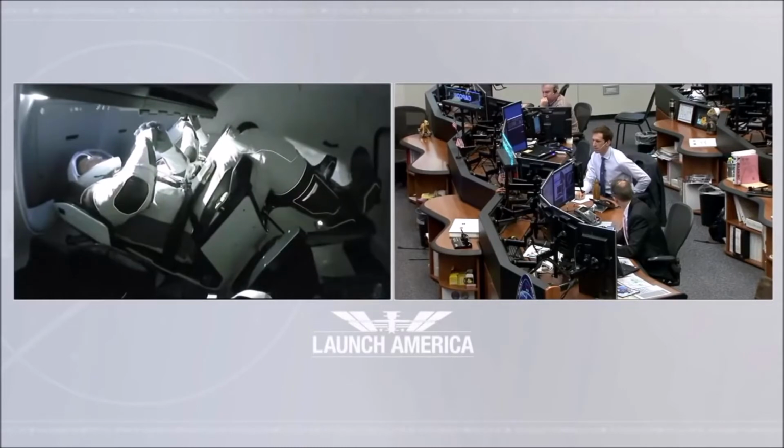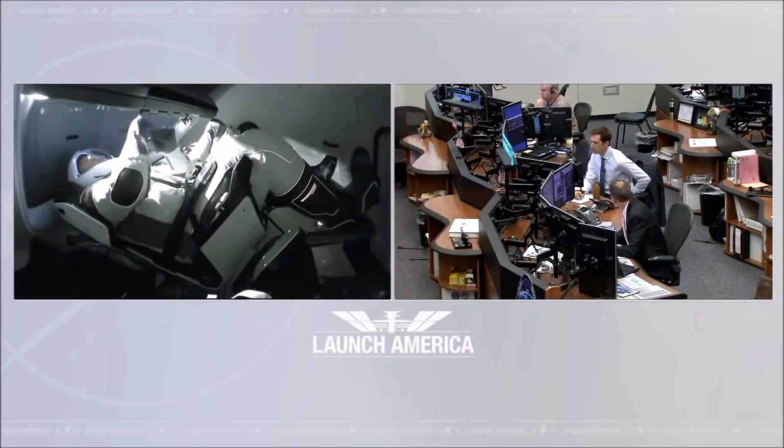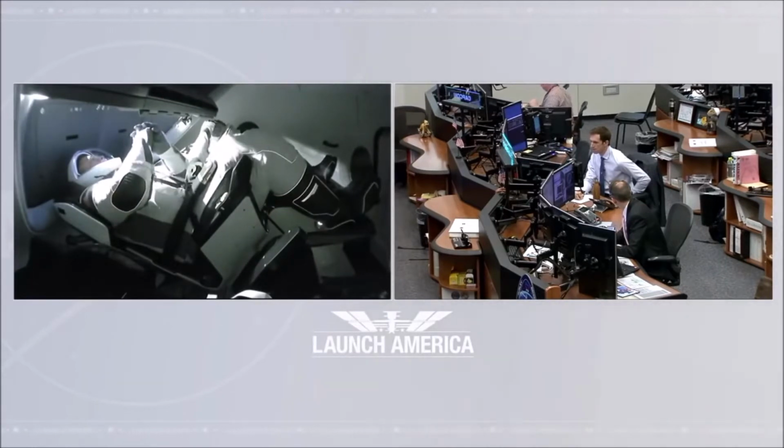Endeavour, this is Houston. Bob and Doug, welcome to the International Space Station after your spectacular rendezvous and docking of the first Crew Dragon vehicle. For the first time since the retirement of the Space Shuttle, you've completed a historic ride to the ISS and have opened up a new chapter in human space exploration. On behalf of the flight control teams here in Houston and in Hawthorne, California, and to our SpaceX colleagues, bravo on a magnificent moment in spaceflight history and on the start of a new journey that has changed the face of space travel in this new era of space transportation. Bob and Doug, good luck, and we look forward to working with you on board.